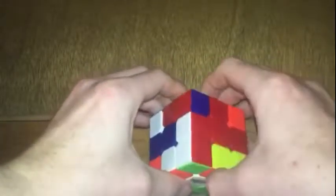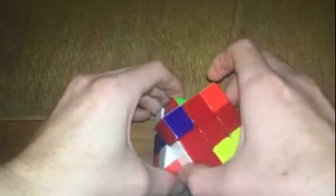So instead of doing this, where you do top to the left, left down, and then right up or front to the right, you do front to the left, and that'll turn it down into place already, so you don't have to do that extra step. And turn the left down like always. Alright, now we got this last one here.